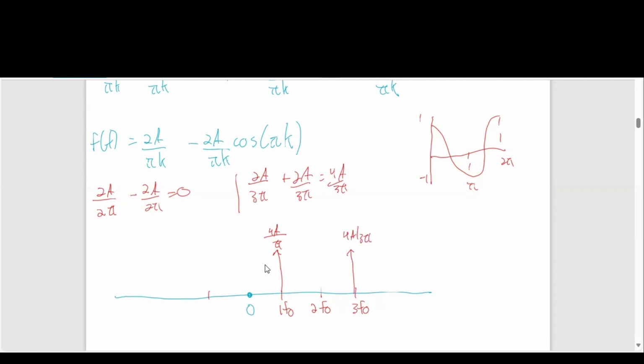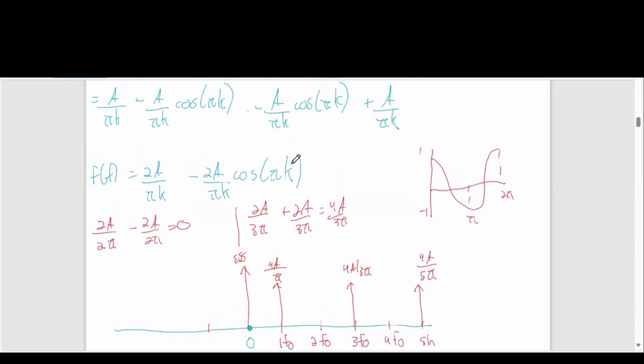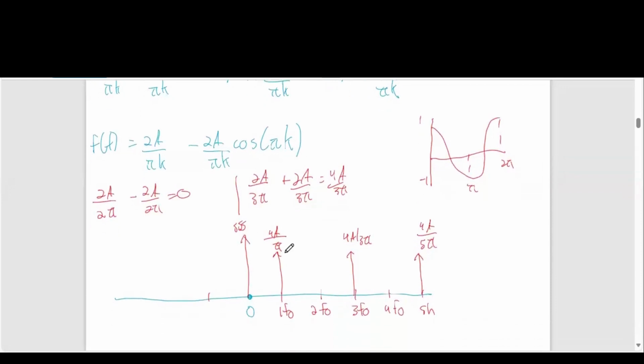All right, and obviously we know 4, we get nothing. And then 5, looking at the pattern, the bottom is just going to increase by 2, so you're going to put 4a on 5 pi, and the pattern is going to continue, right? This is a single-sided spectrum. If you want the double-sided, you have a half. These have no phase. Well, it does have a phase, but I'm not going to show you that. But for now, this is where you will end, right?